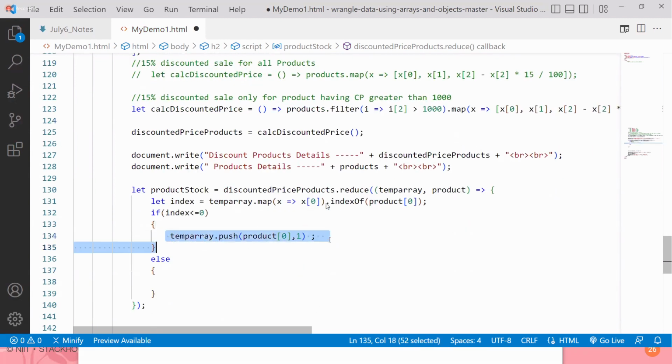Wait, I'll complete it so that you will understand.